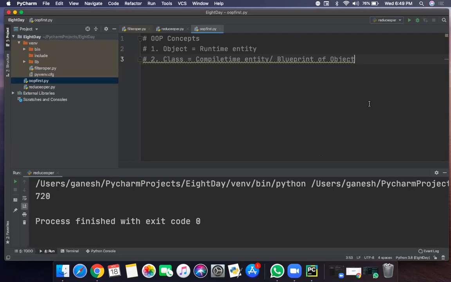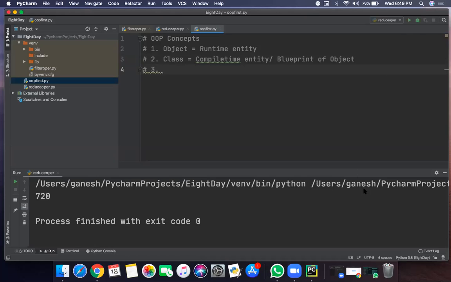It doesn't have physical existence. It is just a declaration. You just declare the class, but that class has existence when you create its object. Getting that? Okay.